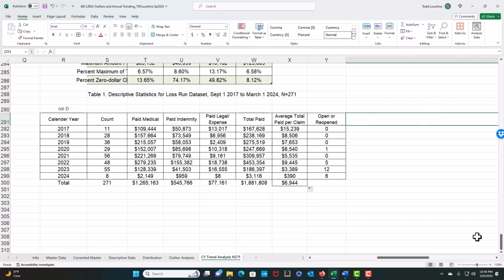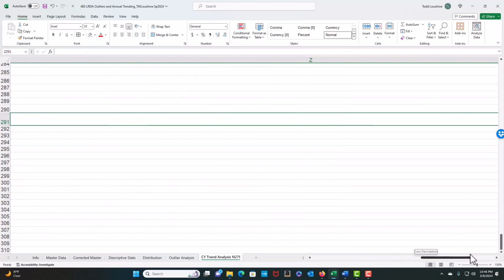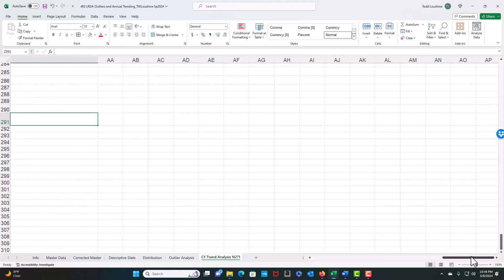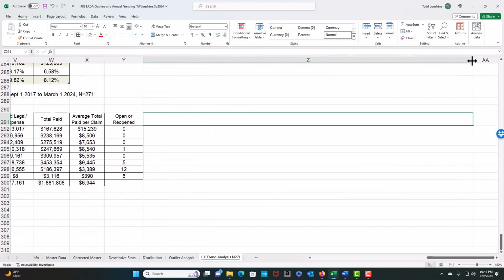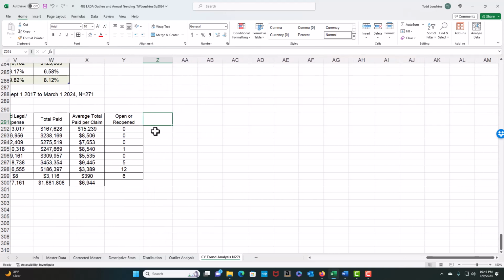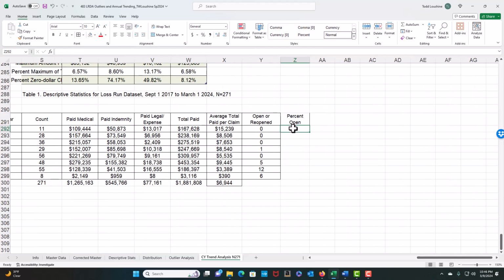Because we have 12, let's figure out what the percent is. And if it's over 20% open, yeah, I don't use it then. I don't use it when I trend, I should say. All right, there we go. So percent open. And that includes reopened, all right? It's very simple. We do this. We go equal, there's 0. Or should we do percent closed? Because this will just give me a division of 0, but whatever.